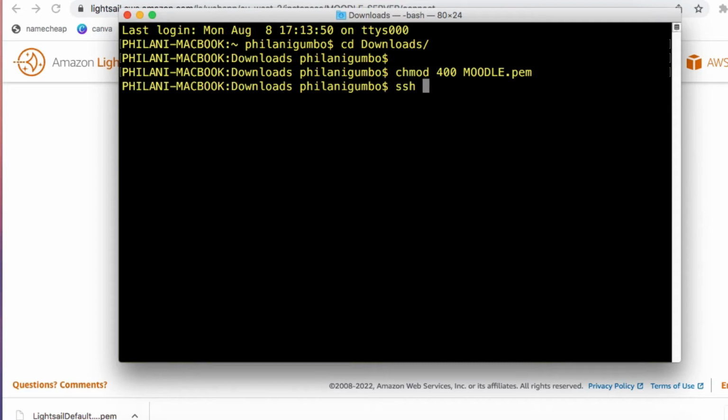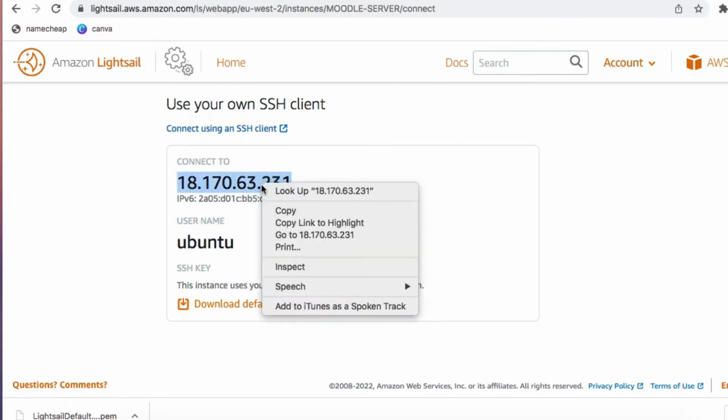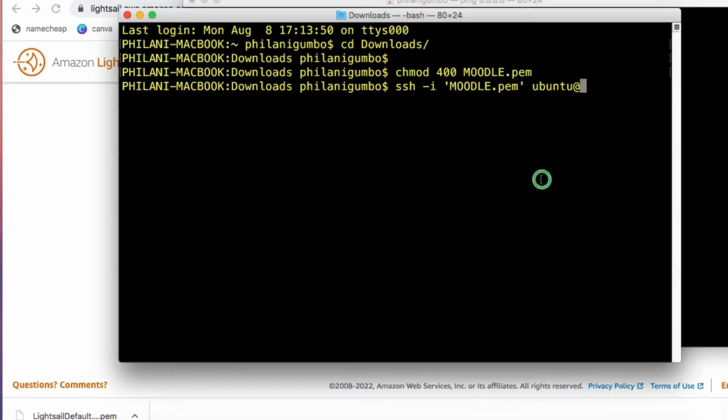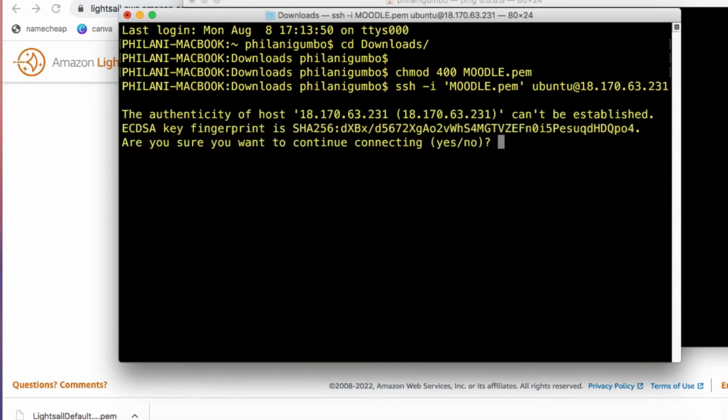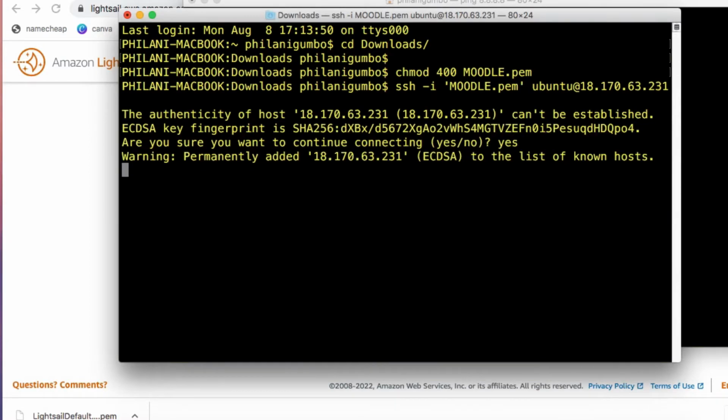To connect to the instance, run the command ssh -i moodle.pem, and let me make a correction there. So it's moodle.pem, and then the username ubuntu at the IP address for the Moodle instance. I'm copying the IP address now and pasting it into the terminal, and then press enter. Type in yes and press enter.